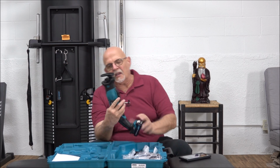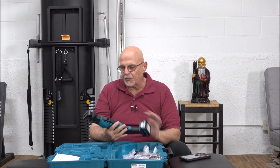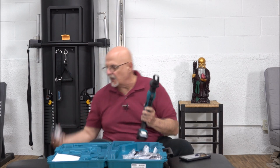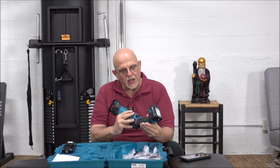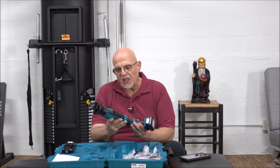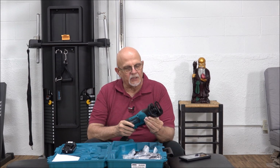This is a battery-powered Makita reciprocal saw. Now, it actually comes with 2 batteries. It is unbelievably heavy duty. Everything about this, the grip, the plastic housing, everything on this thing says that it is quality built.